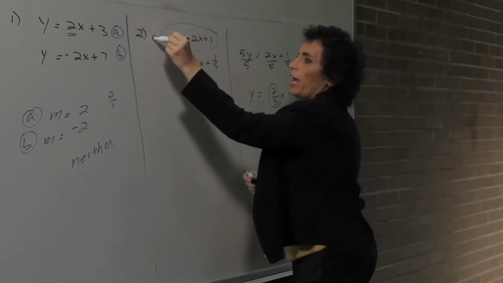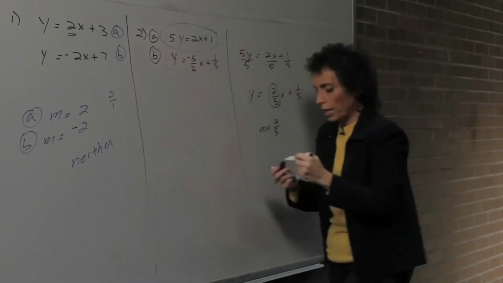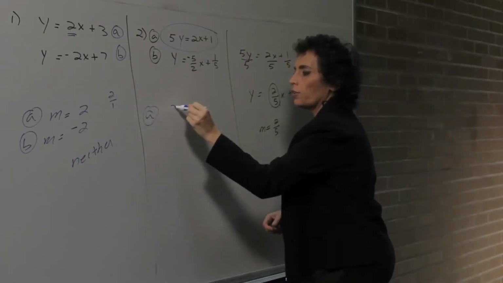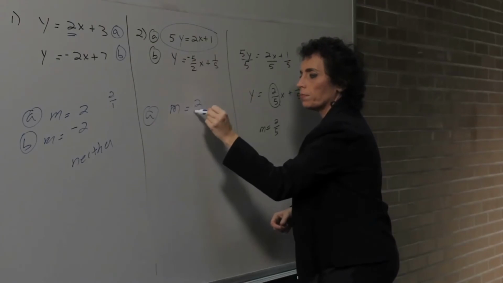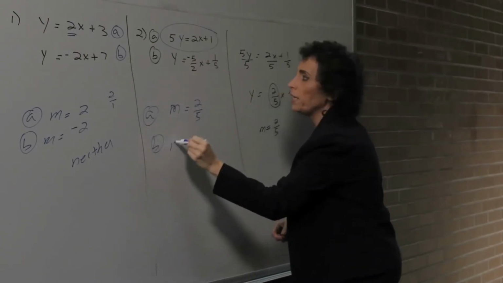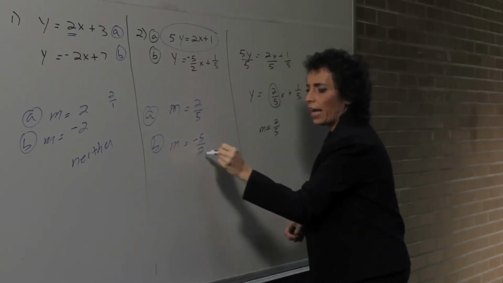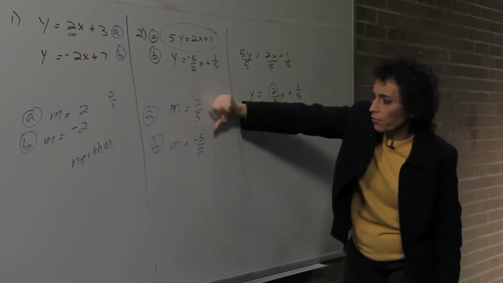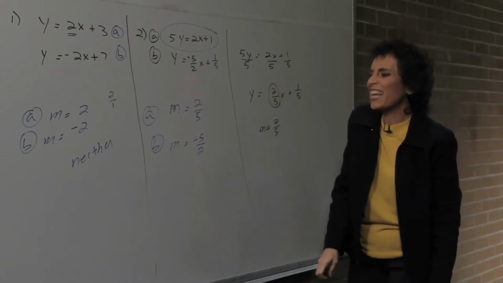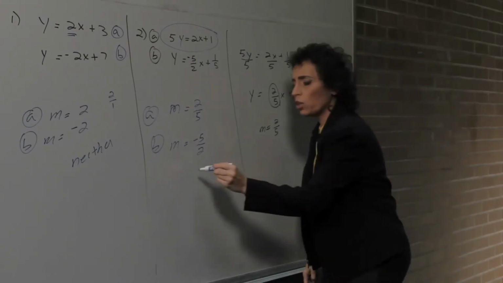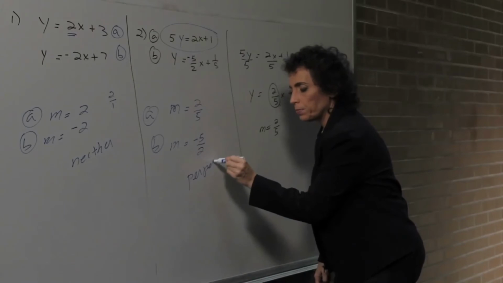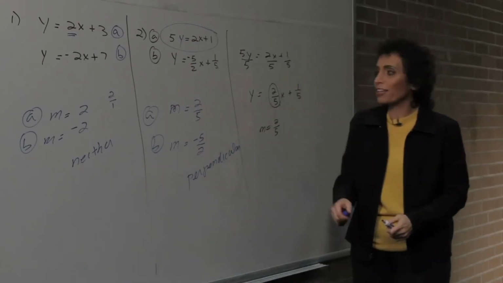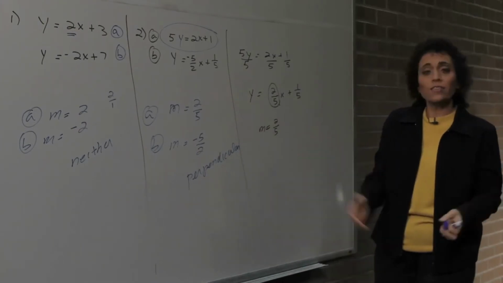So if I label this A and this B, here's what I got. I got the slope of A is 2/5. I got the slope of B is -5/2. They are opposite signs, and we did use the reciprocal. We did flip the numerator with the denominator. So these are negative reciprocal slopes. So these lines are perpendicular. And it would have helped if I wrote it down correctly the first time. Okay, that's it. That's what you know.